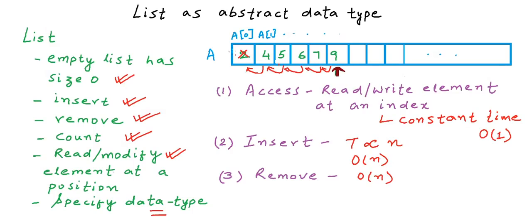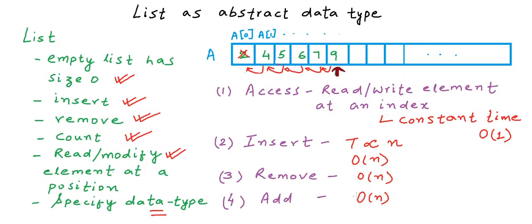Okay, now inserting an element at the end, we just said that it will happen in constant time. It is not so. If the array is full, then we will create a new array. Let's call inserting an element at the end as adding an element. Adding an element will take constant time if the list is not full, but it will take time proportional to the size of the list, the size of the array, if the array is full. So adding in the worst case will be big O of n again.